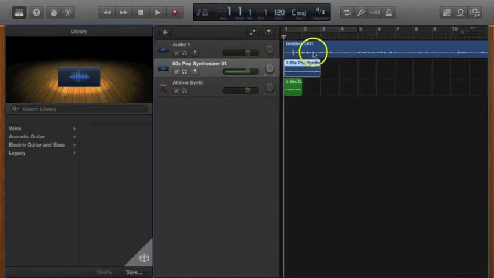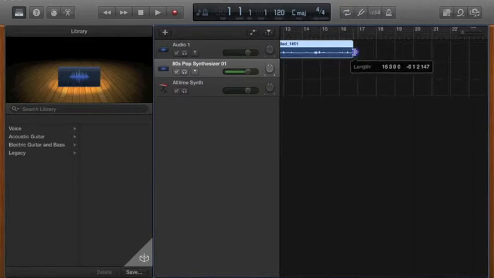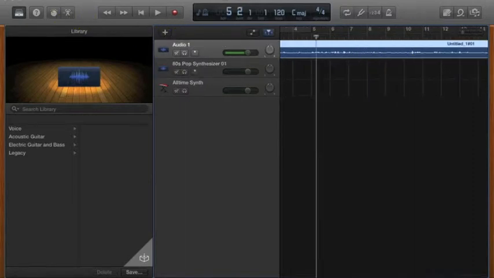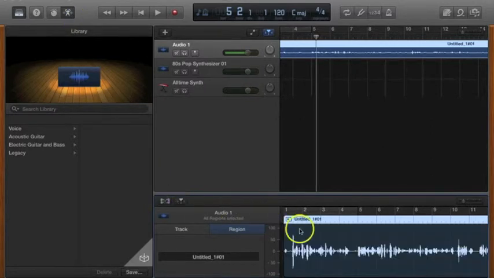I can edit these soundtracks as well, just like in iMovie, by clicking it and go ahead and drag it shorter or longer. Or GarageBand gives me a variety of editing options here in GarageBand too. One of them is this cut piece here. If I want to cut something out of my project, I can go ahead and select that. Maybe I made a mistake here in this section.